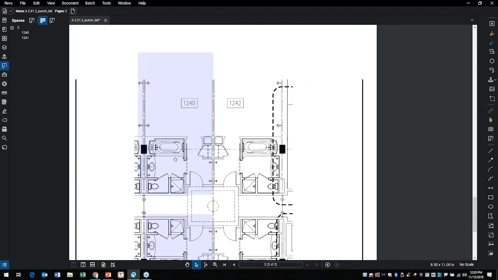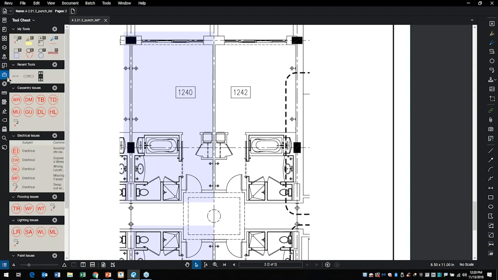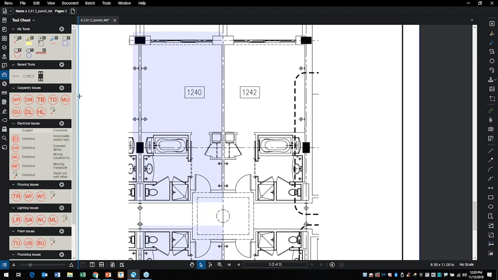Okay, so the punch list process will involve using tool sets over here on the left. These are tool sets that come pre-shipped with the software, and you can easily add to them. So at this point, we have a couple at the top, which are your personal tools that you can store, that you can use over and over again.